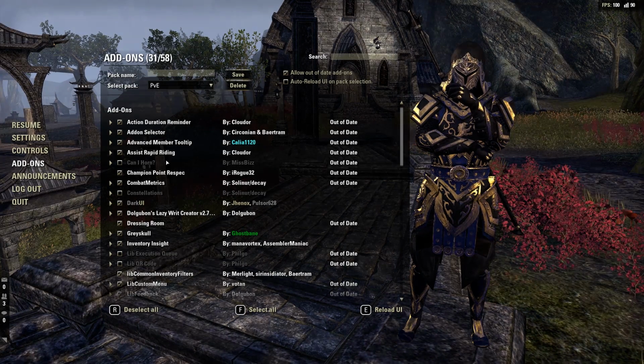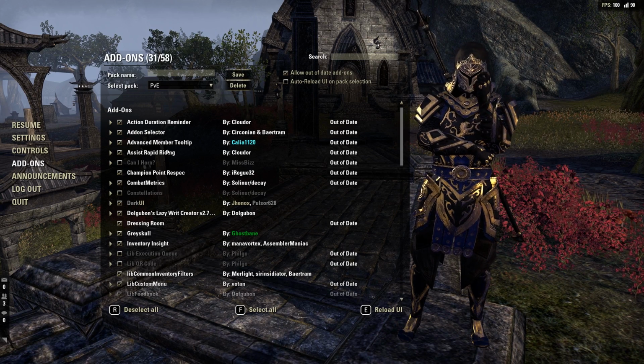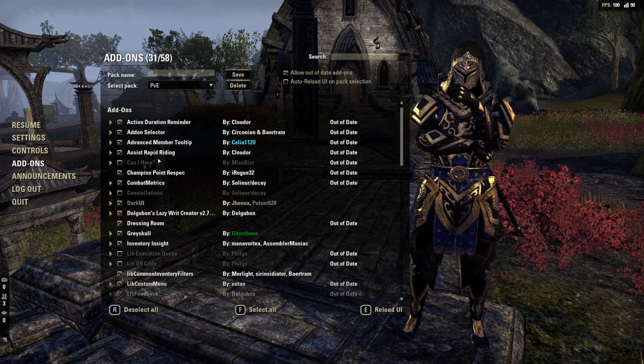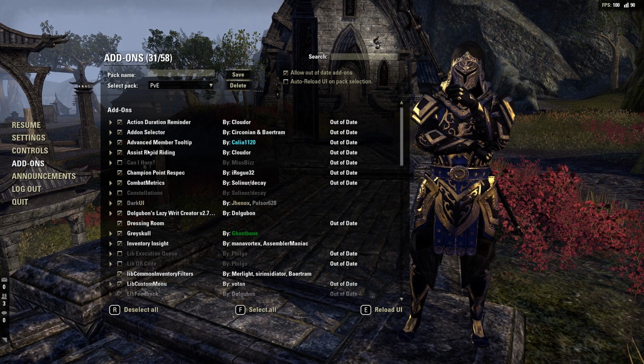Do be careful that if this does swap Rapids in right before you enter combat, and you enter combat, it will not be swapped off, so you will be stuck with Rapids on your bar. I cannot tell you how many times that's happened to me in PvP, and I've died because of it. So just be really strategic with your use of Rapids, and maybe dismount early if you feel that you're going to get into combat.